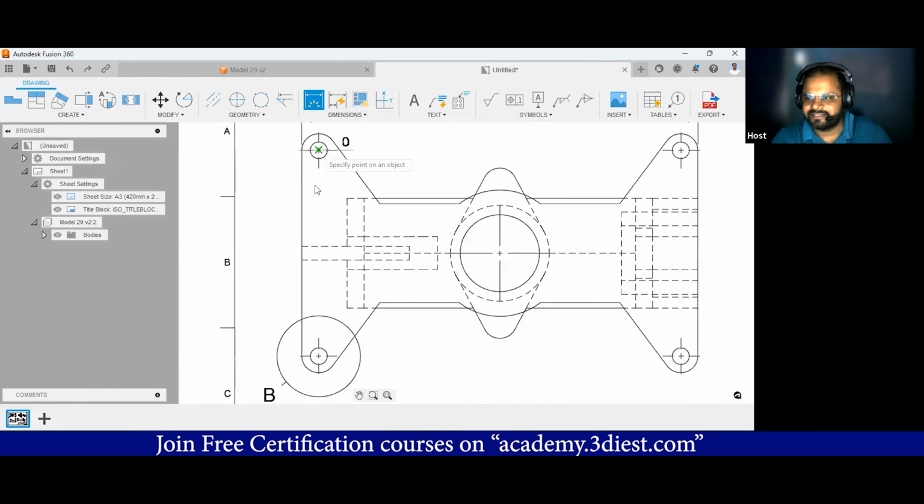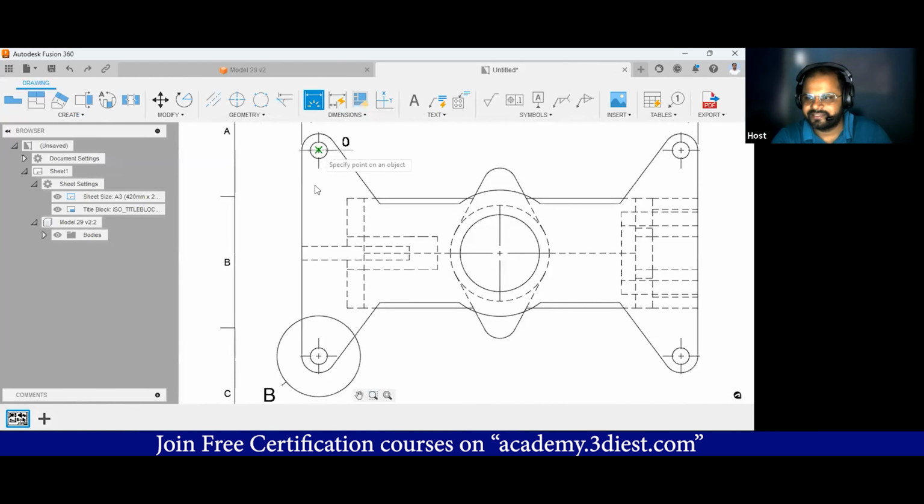So this is how you can create linear dimensions, horizontal linear dimensions, vertical linear dimensions. It's simple. Activate the tool, select the points. Let's say from this line to the bottom line, the dimension is 85. It's very easy. You can create drawings in a fraction of a second, right? You can see this is associated with this corner, so I will bring the corner up to this point. So there will always be a dimension break with the part, so it will be easy for any person to read these drawings. So this is what we get.